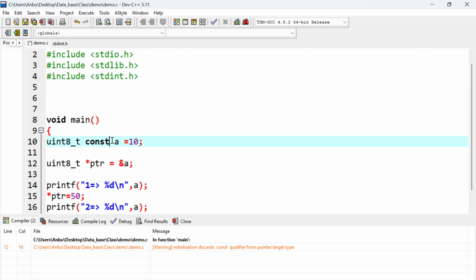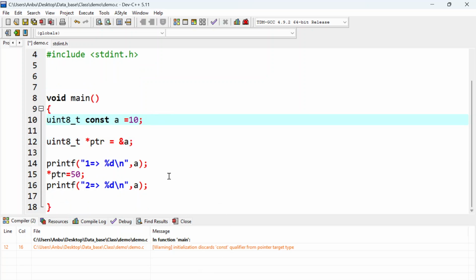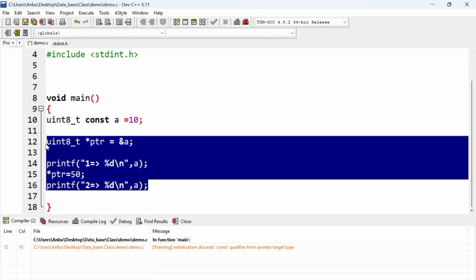Then why are you giving the const? That const is for the programming perspective. So you have to understand it. Since it gives an error, the programmer can find, okay, we can't change that in local variables. Fine, okay. So this is one case. Now we will focus on the other case.